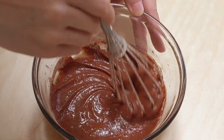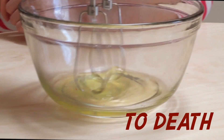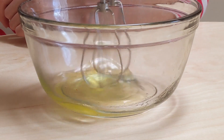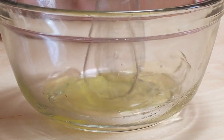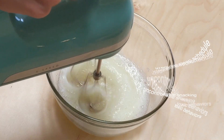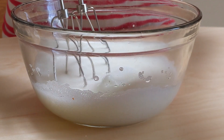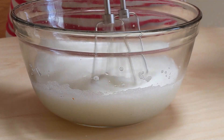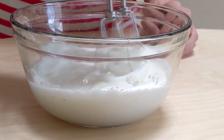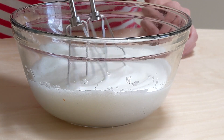Now that you have the chocolatey part, it's time for the fluffy part, which basically just means beat these egg whites to death. Basically pretend that this batter represents how life is going and the egg whites are your soul. Occasionally throw in some sugar in there because it can't be all bad all the time. Eventually it'll reach this nice glossy consistency where it can form peaks. I don't think I mixed this quite enough but I was bored with mixing and didn't feel like doing it anymore.